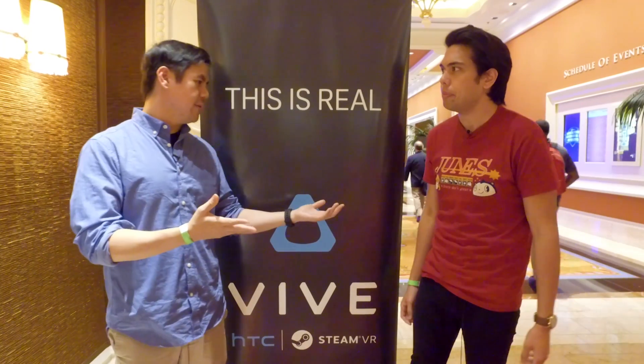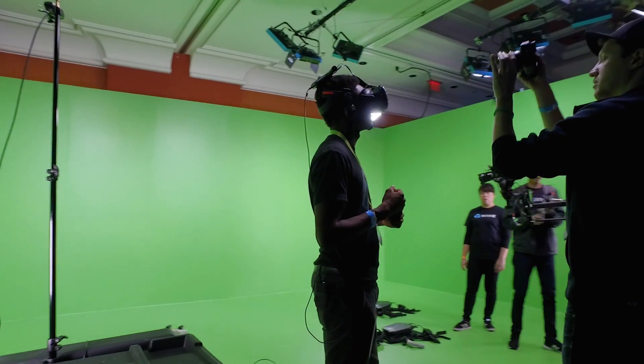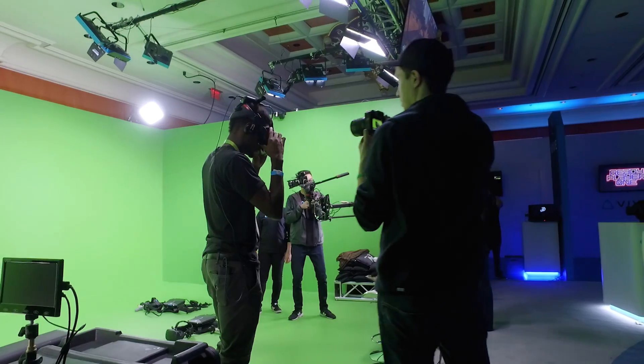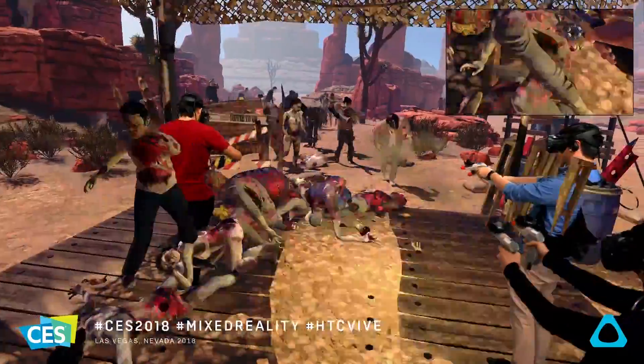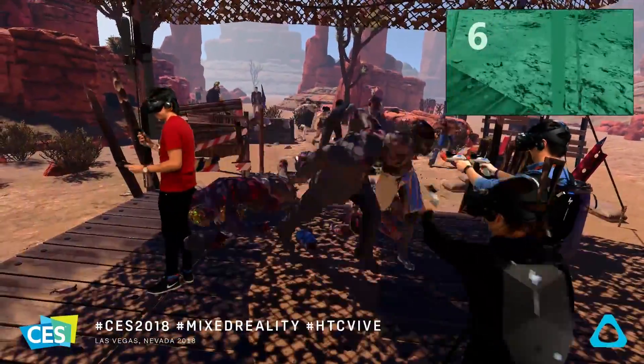Not only is it ergonomically more comfortable, but you also get the audio right there, and then with the increase in resolution, this is more of a full package. Who do you think the headset is for? If you have the original HTC Vive, would you upgrade? I wouldn't see it as something original Vive owners need to upgrade to, but if you're on the fence about getting into VR, you're definitely going to want to go with the Vive Pro. That said, it's not that big of a jump — I'd call it more of a Vive 1.5 than a Vive 2.0.